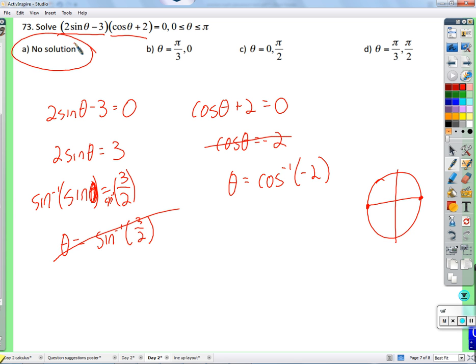Oh, this stuff? Oh, that. That would come after, if we had gotten any answers out of this. Yeah, punctuation in math can get kind of confusing. But that comma means this is some more information you have to figure out. For anybody that doesn't remember, if we got some kind of answer out of these, we just need to make sure that answer is somewhere between 0 and 2 pi. When we think about sine and cosine, there's an infinite number of angles that have the same sine and the same cosine. So they're very kind, and they tell us to just list the answers between 0 and 2 pi.